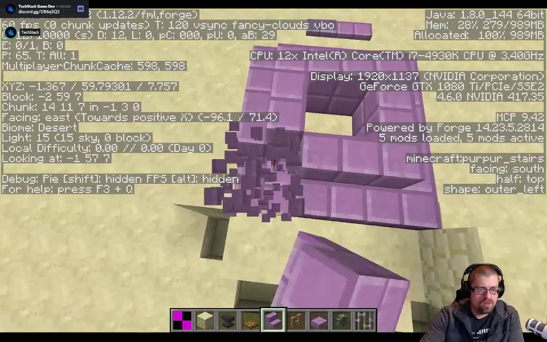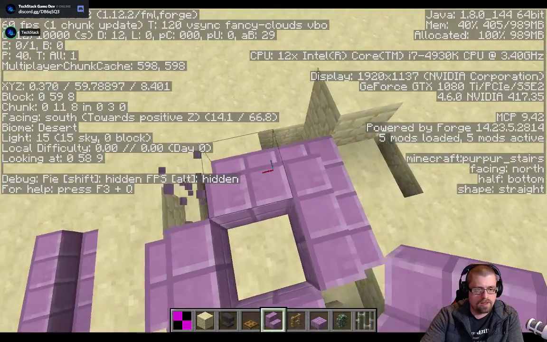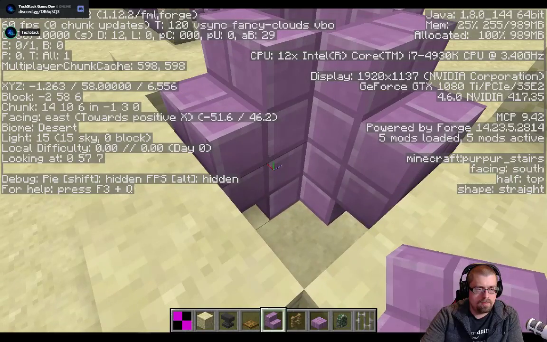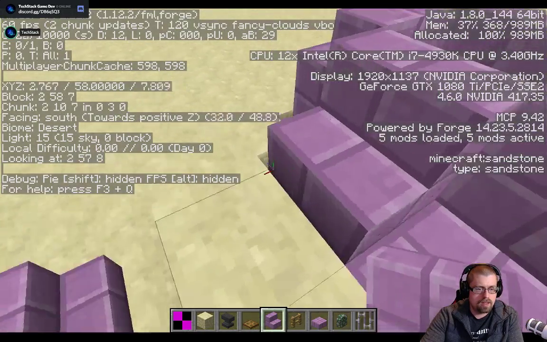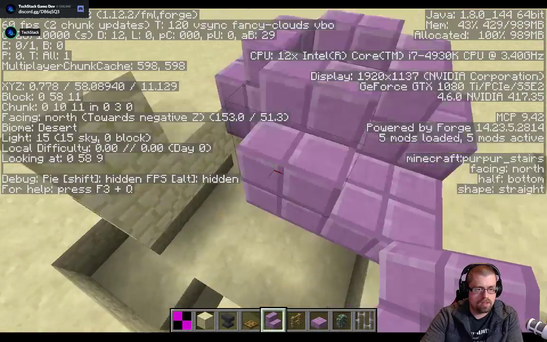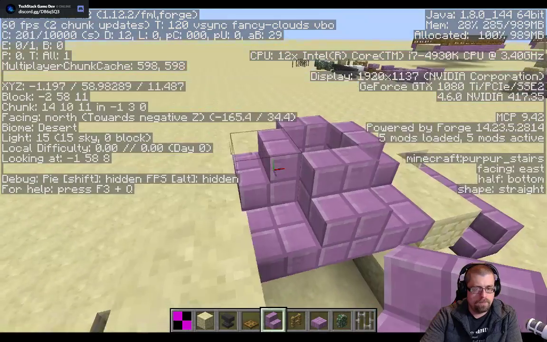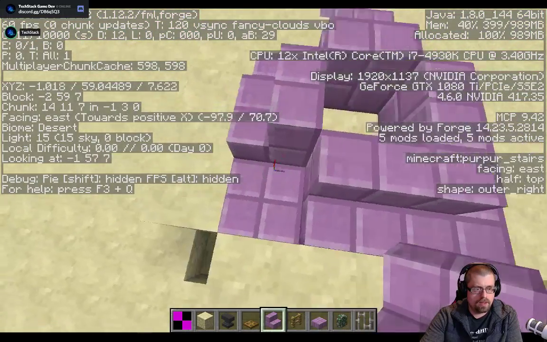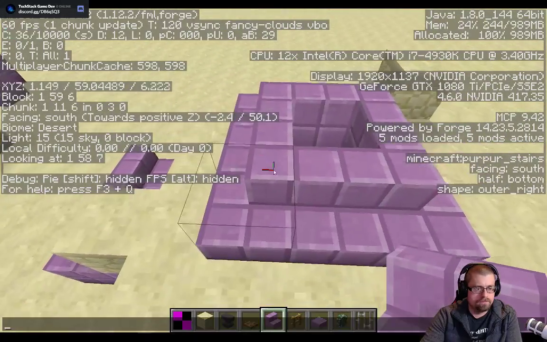Okay, now we need to do the other style of corner, right? So these were lefts, we need to do the rights. So if we grab the top block, oop, no. Outer right, outer right, outer right, outer right.